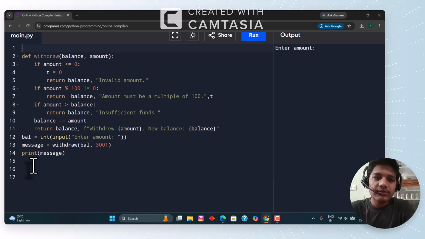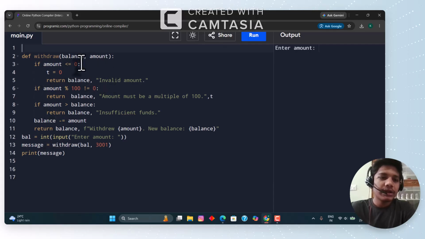If you use it anywhere, it will print the value. But see here, this is called a local variable. The difference between the global variable and local variable is that a global variable we can access in any line. After assigning it, we can use it in any line.